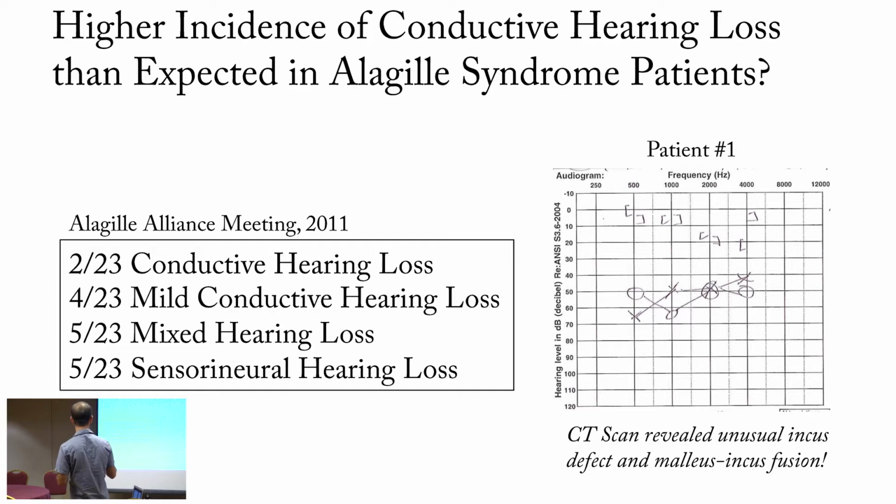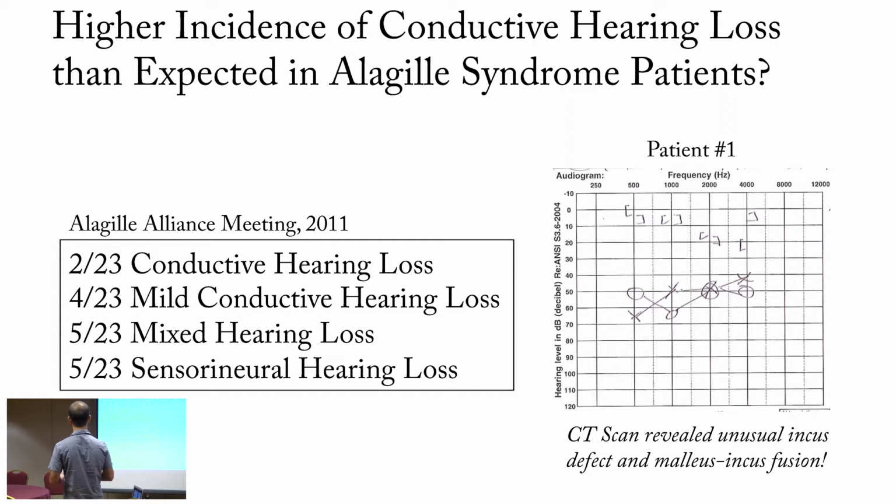And we were able to obtain one CT scan. So essentially do CT imaging of the temporal bone, and then you can see the structure of the middle ear bones. And we found that in this one patient that had hearing loss, they had a very unusually shaped incus, which is the middle bone in that chain. And actually, the malleus and incus were also fused together. The radiographer we work with, who really specializes in looking at temporal bones in these CT scans, said that this sort of defect was something he had never seen before. It was a really unusual, unique form of middle ear bone defect.